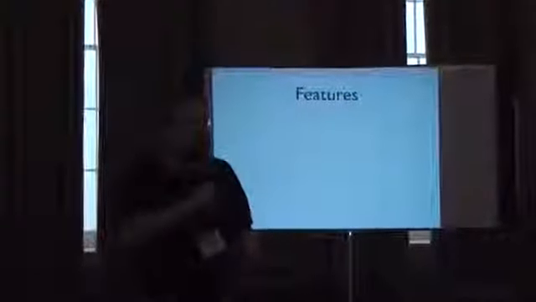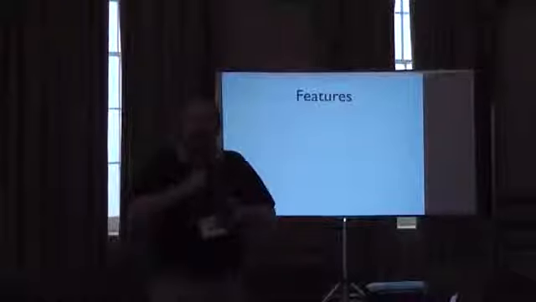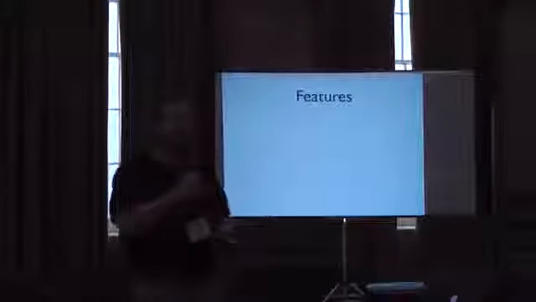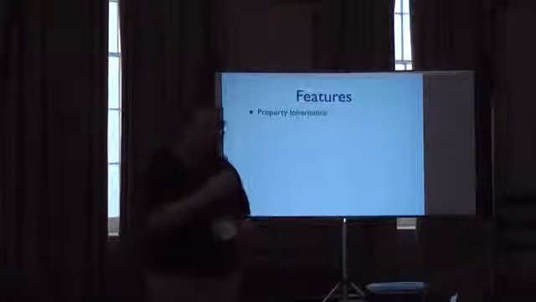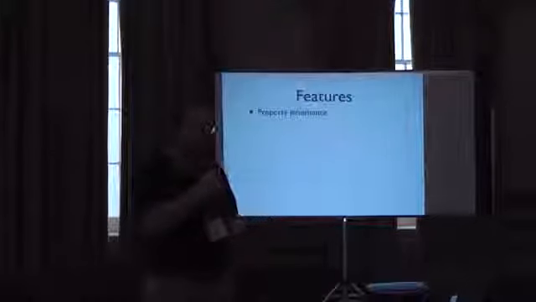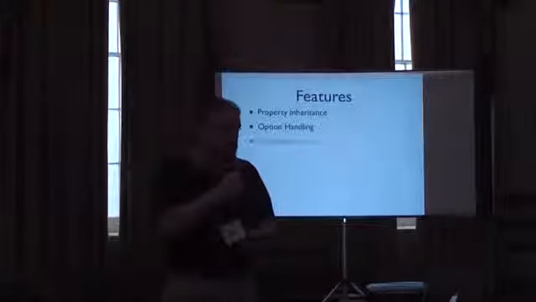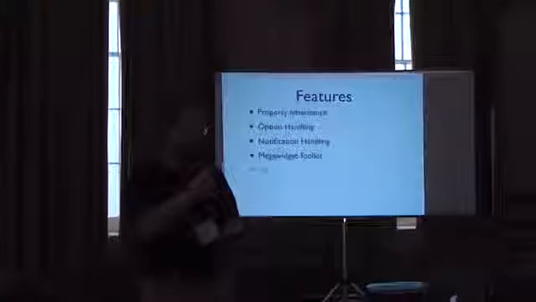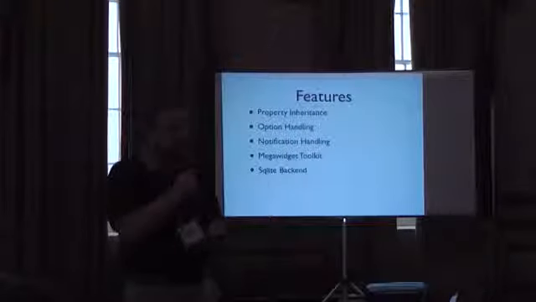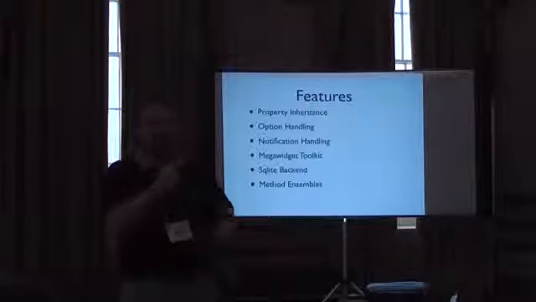The key features: this has basically been my personal spell book as far as putting projects together. So it's turned into an object architecture with all the nifty things that I need to do very big projects. I've introduced the idea of property inheritance to TICL. TICL now has option handling, notification handling, a mega widget toolkit, an SQLite backend for the properties, and method ensembles. All of them done half-assed and at great expense, but they're done.